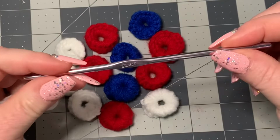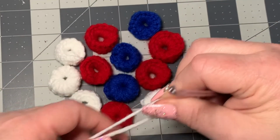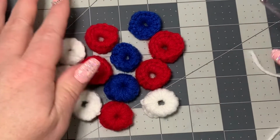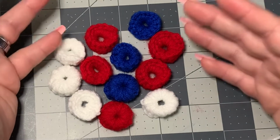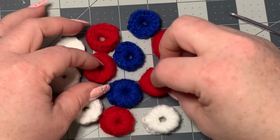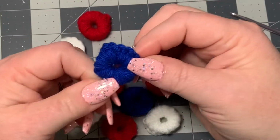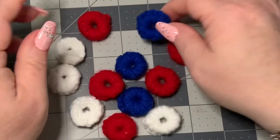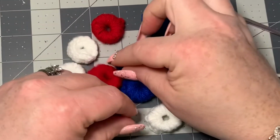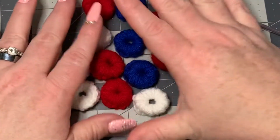I'm using a 4.25 millimeter hook, and I'm using a weight 4 yarn. And I have tried buttons with all kinds of different hooks. It seems so simple. There's probably a lot of people watching this video like, what's your problem? It's so easy. But it was just one of those things that I struggled with. When I tried it, I would be like, oh, this looks messed up. I'm just going to give up and stop. And I finally was like, okay, I'm just going to keep doing this until I get it right. So I tried all kinds of different hook sizes and things, and this is what I found worked the best.